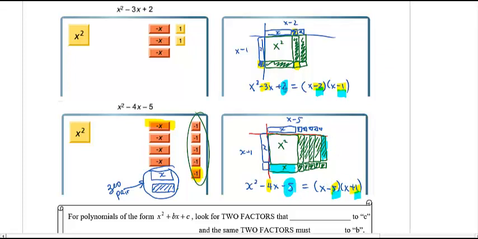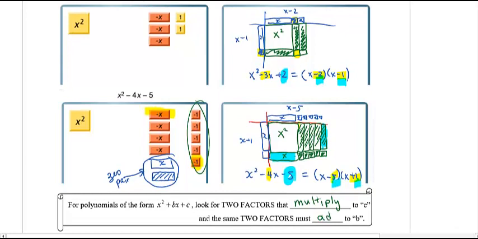-5 and 1, 2 and -2, -1. Yeah, if you said that it's two factors that multiply to c, I'm very happy. And if you're looking at the same two factors, what must you do to get b? If you said add, you are correct. And so this gives rise to what we need to do in learning how to factor a trinomial. So if you want to factor the trinomial, you just need to look for two factors that multiply to the constant c. And those same two factors add to the coefficient in front of the x. And that's how we go about factoring.